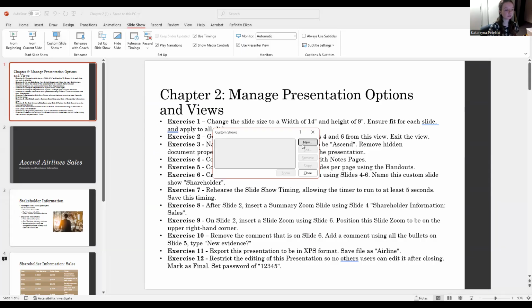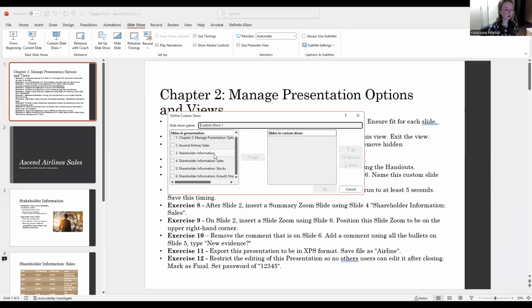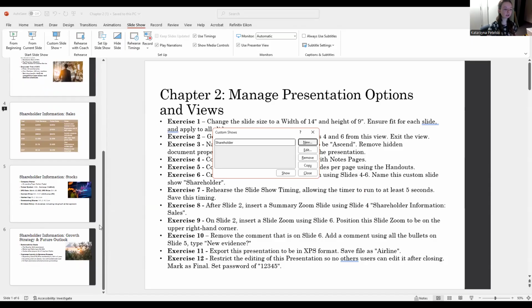We'll click New, and then we'll want to tick 4, 5, and 6, and then click Add. And where it says Slide Show Name, we want to rename it to Shareholder, and then click OK.